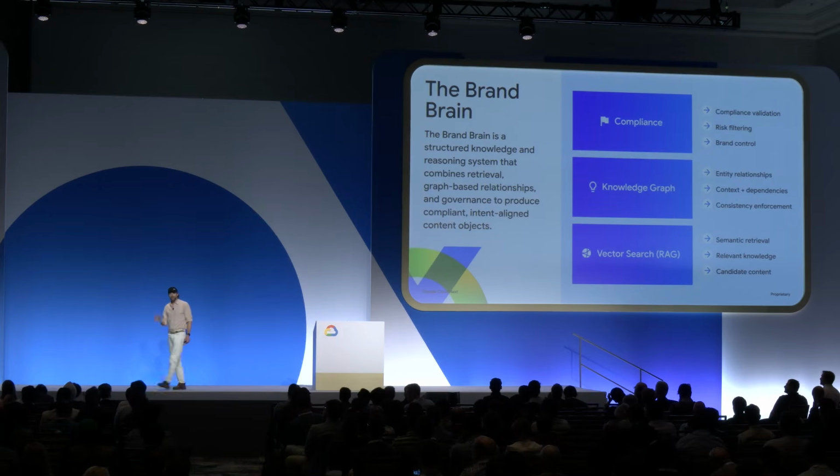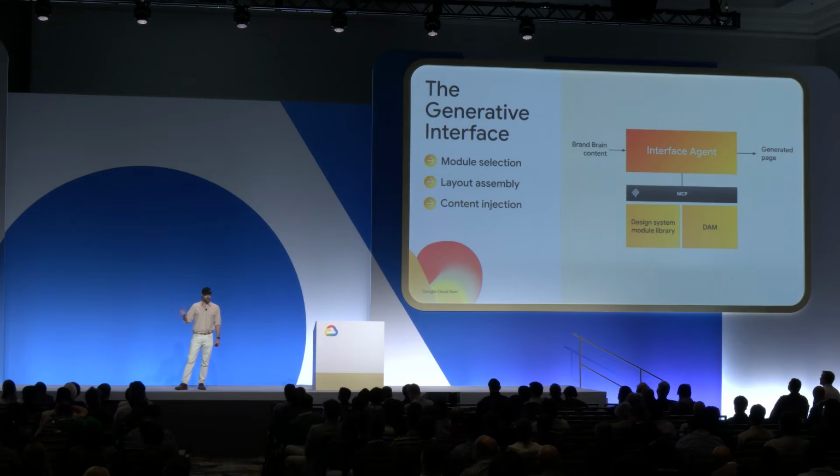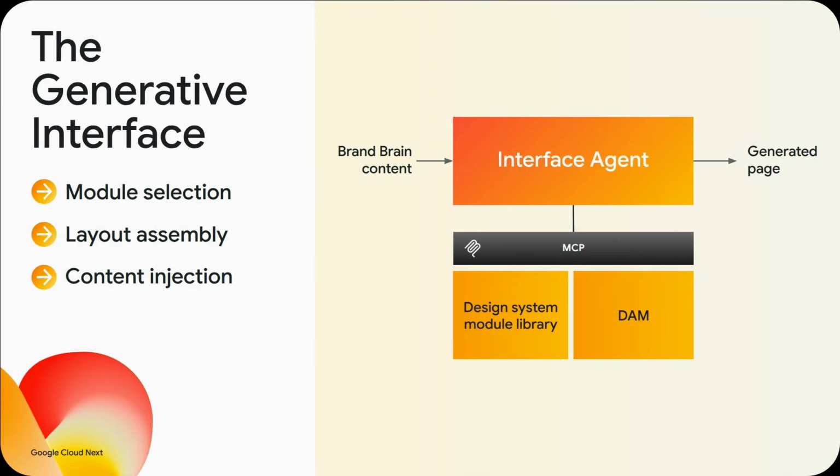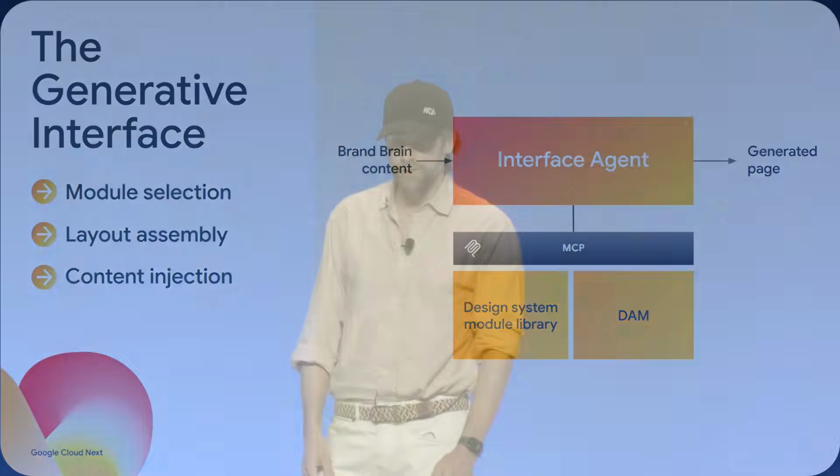And the separation of concerns is very important, again, so we give control to companies, right? We don't want to be an agentic black box where everything is controlled in prompt. The output of the Brain Brain is a validated content object that is given to the generative interface layer. So it takes that intent, structured content, then it will select the components from the design system and assemble the layout and inject the content into it. This is then always done within the design system constraint.